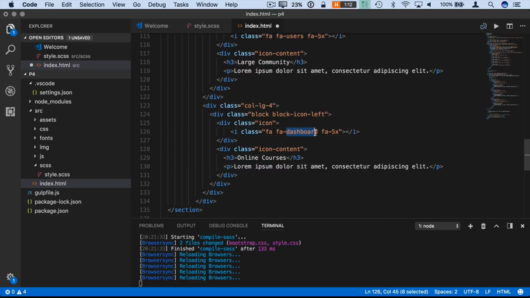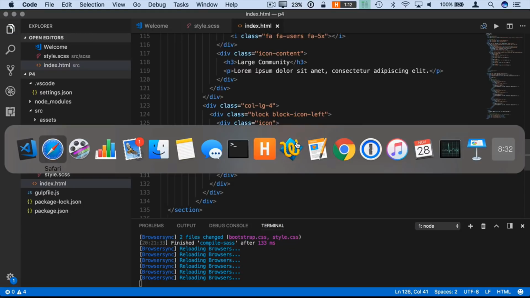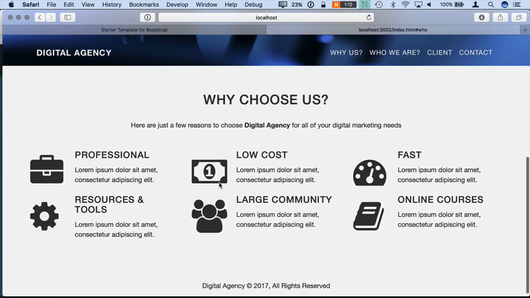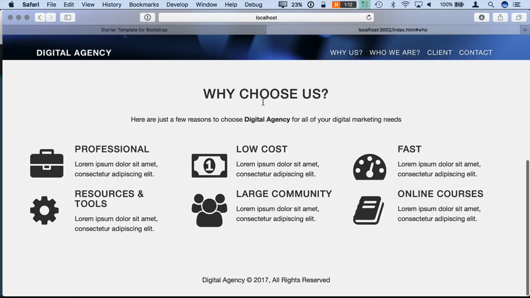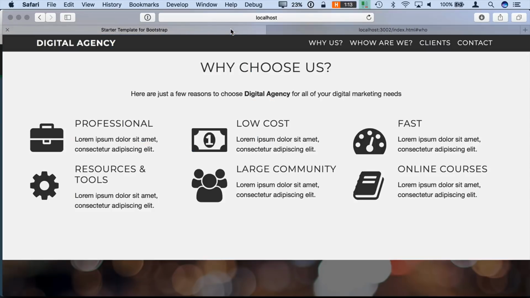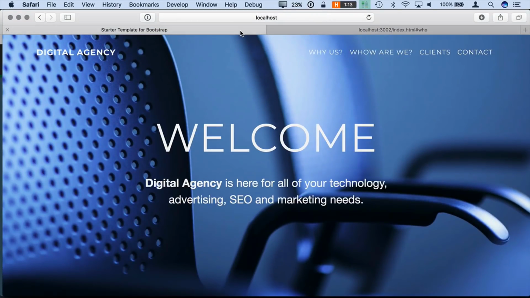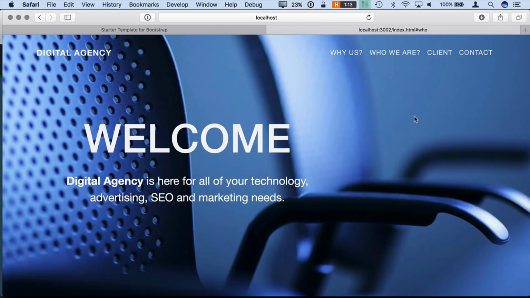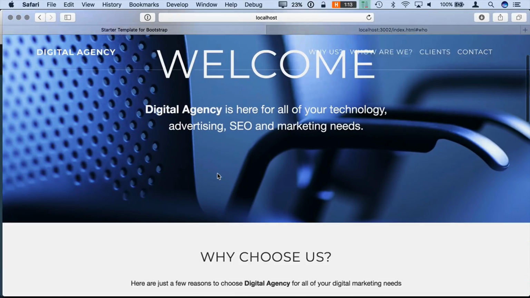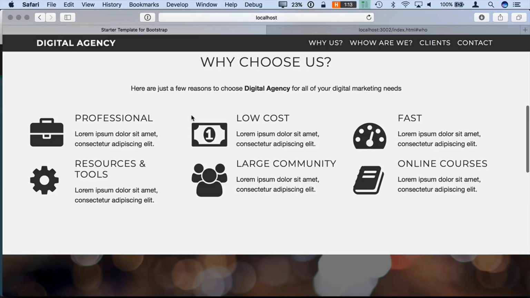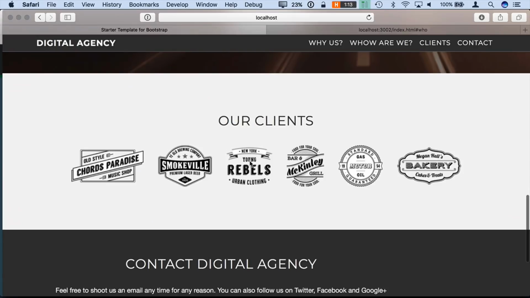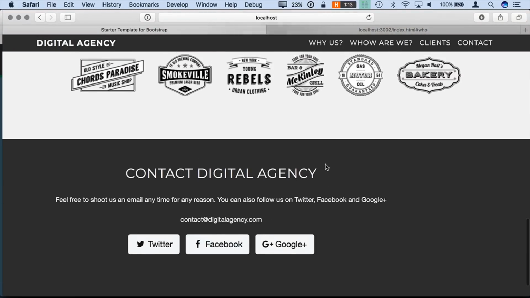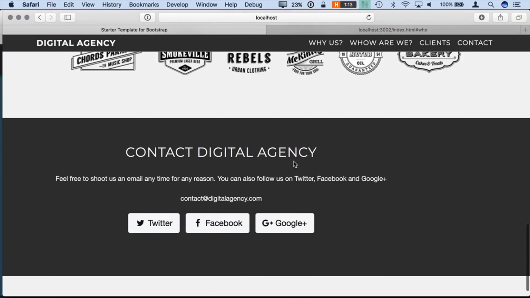So there's quite a few of these things, and you can see which ones are available at the Font Awesome website. So there we are. And looking over here, you can see we're getting the same kind of sites. Look at our image. So the image is good. This area up in here needs a little bit of work, but this right here is now finished. So what that leaves on the site is the who section, our, and then down here, the clients, or actually the contact section.